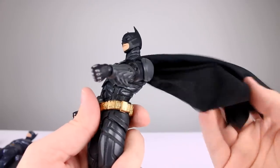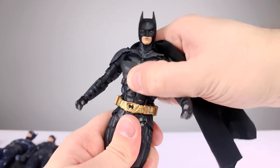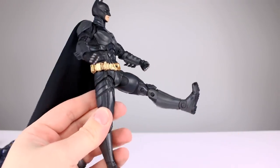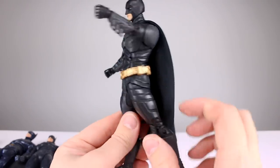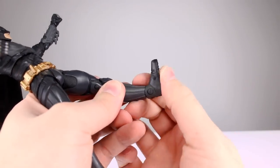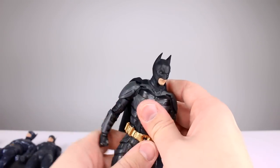Christian Bale torso: leans back really far but gets gappy and weird looking. Leans forward not at all. Side to side is pretty far. Down here there's a little bit of range in either direction, with good rotation. For the hips, pretty close to full side splits. Going forward there's very little range — their diapers go up too high and down too far. Legs go back a decent amount. Basically no thigh swivel. Double-jointed knee has pretty good range and closer to accurate proportions. The ankle has good range but the ratchet is too heavy. The toe is a little bit too loose but not badly placed. His articulation is not particularly good overall.